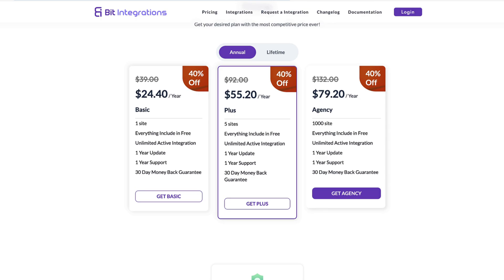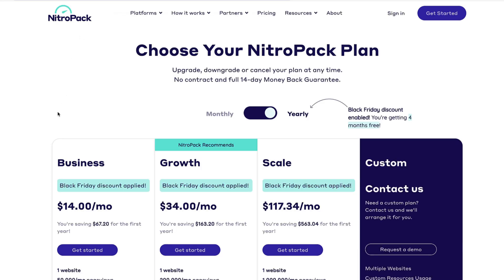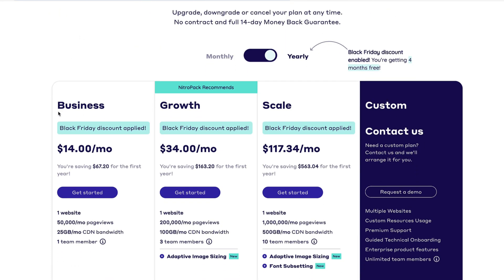The last one for today is NitroPack — it's a one-platform, all-speed optimization plugin. Recently I made a review about it. It's a good plugin which is simple to use, and with a couple of clicks I was able to make my slow website much faster. It's easy to use even if you're new to WordPress and don't know how to use an optimization plugin. At the moment you'll get it for 35% off — just follow the link and you're good to go.